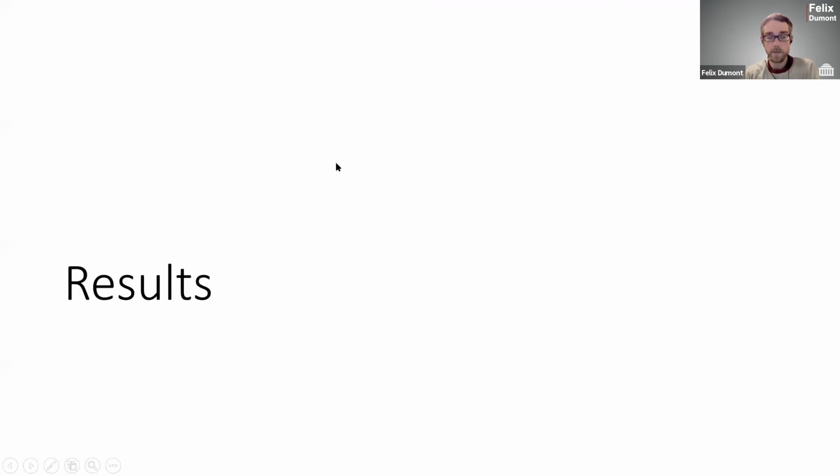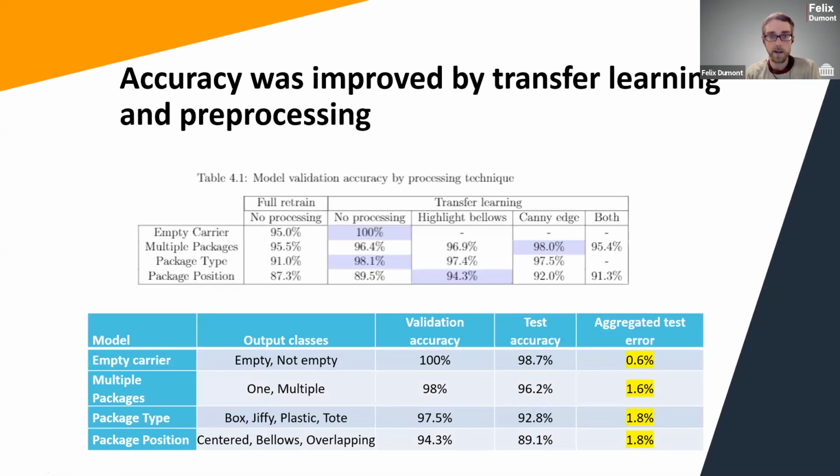So now we can talk a little bit about results and what we're getting out of this. Before I talk about this, just setting expectations: what we want to tell a site is something at the aggregate level. We want to tell them 40% of your images have X issue, 20% Y issue. It's not about making real-time decisions. So what matters most for us is the overall accuracy, especially at the aggregated level. But good individual accuracy obviously leads to good aggregate accuracy, so we're optimizing for individual accuracy in the model itself.